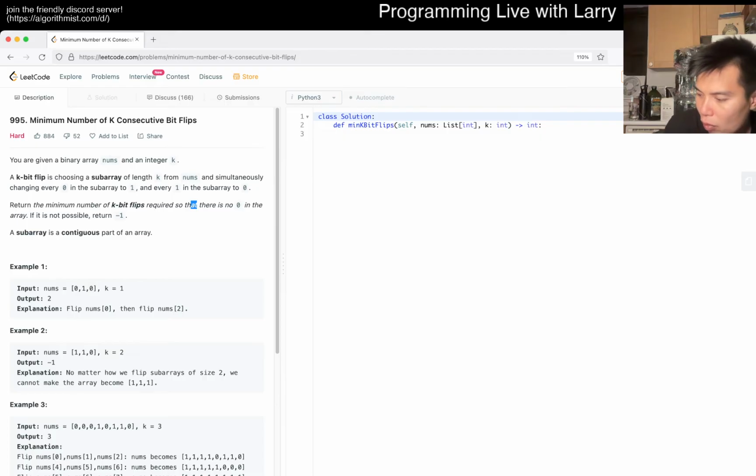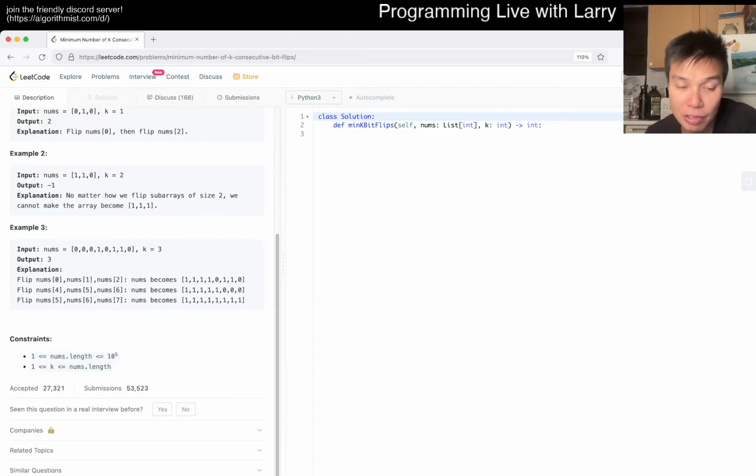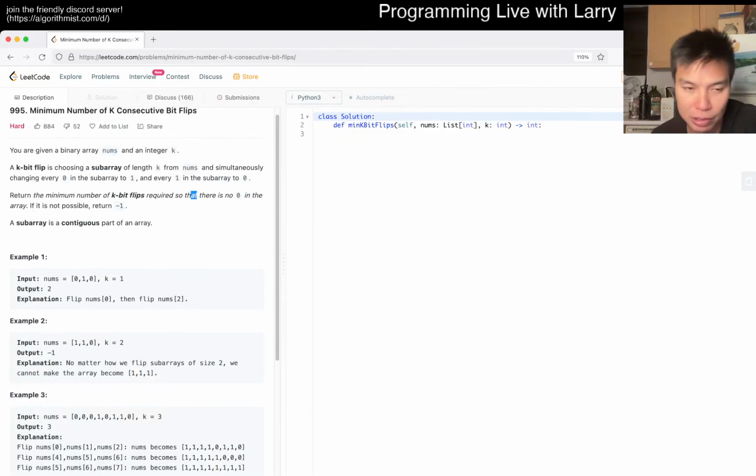Because if you think about real decisions, this is the way that I'm thinking about it. If you're going from left to right, say, and you see a 0, what happens? Well, when you see a 0, that means that you have to flip this. If you flip it before on the left, that's fine, and that's a 1. And then, of course, this greedy would work. And if you get to the last K elements and you can't flip anymore, it doesn't matter, because you can't flip anymore anyway, because it's one-dimensional. And you only have one real decision: when you see a 0, you flip it to a 1.